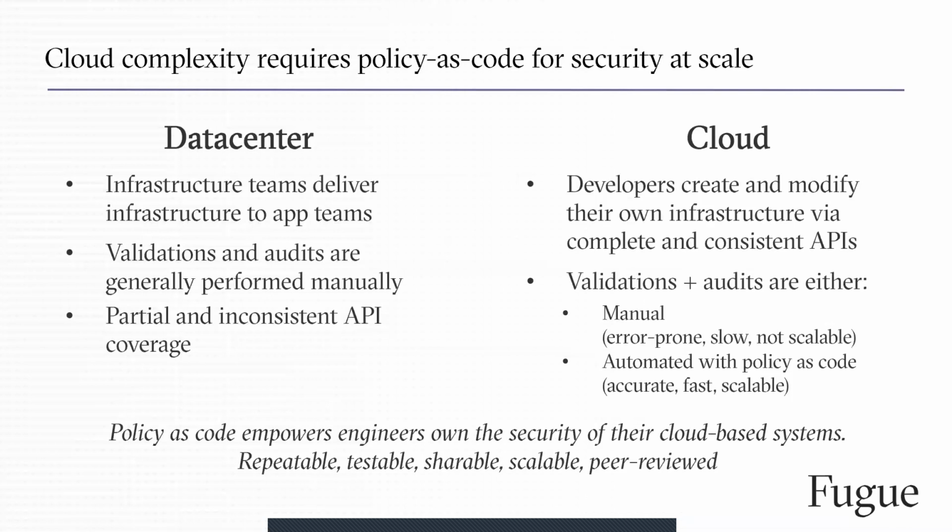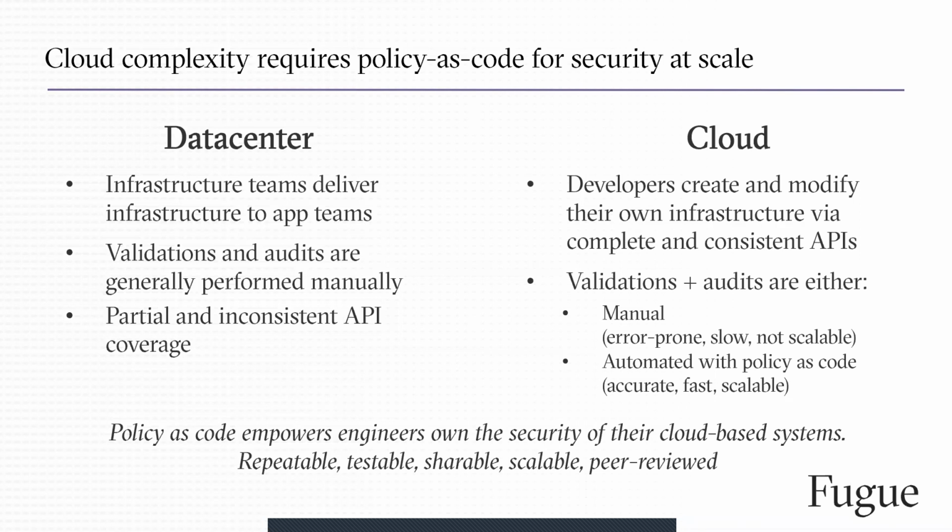So let's do another little comparison here. In the data center, infrastructure teams would build out an infrastructure. There's usually a network team. There was usually an operations team that owns servers, and they build out an infrastructure environment and they put VMware on it, or maybe today they're putting Kubernetes on it, or both, and 5 other things, and then they offer it up to the application teams to take pieces of it. So the infrastructure in the data center old days was the relatively slow-moving part, and you packed applications into it.